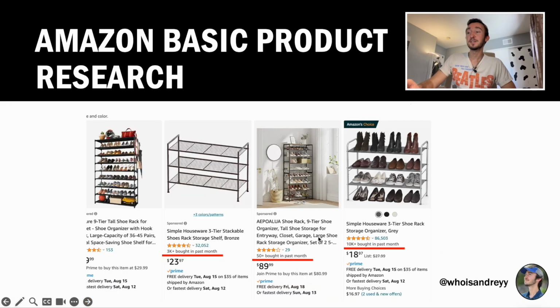Okay, Amazon basic product research. Again, you can see the screenshot here. If you type a keyword, for example shoe rack, on Amazon, you will see that Amazon shares the data on how many people bought a particular item in the past month. So the goal here is to relist these top-selling products that thousands and thousands of people bought on Amazon in the past month. It's not guaranteed that it's going to sell on TikTok. This is more of a cold product research method, but nonetheless you can still type garden gnomes and do the exact same thing, get more product ideas, and relist some top-selling garden gnomes from Amazon to TikTok.